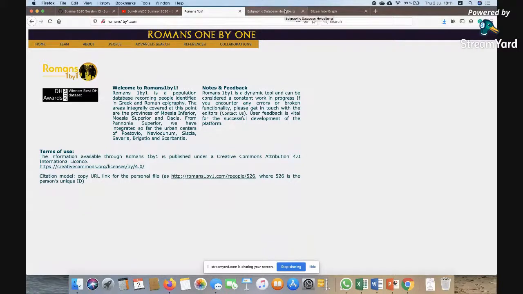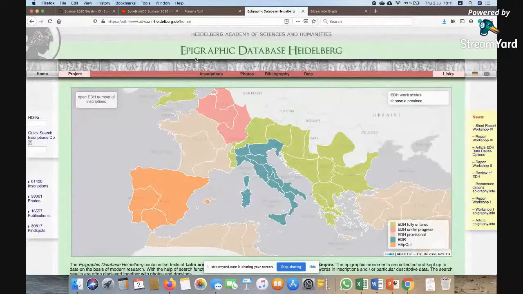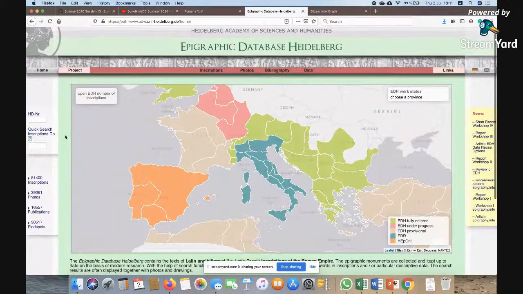We don't have a map on the website, and I will explain why in a couple of seconds, but I have decided to show you on this map from the EDH, the Epigraphic Database Heidelberg, which is a very simple map where you can see the provinces of the Roman Empire clearly.